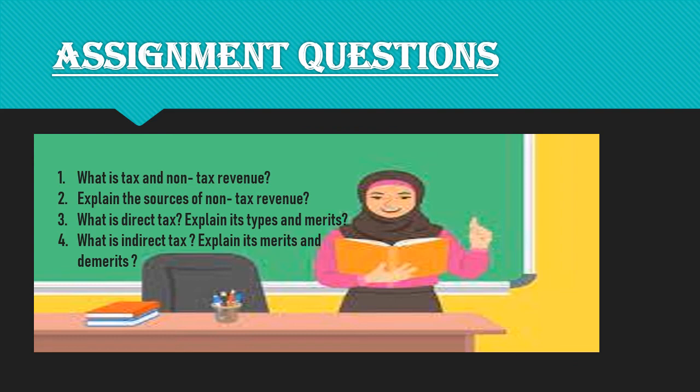So that's all for today's video. It's time for you to write down your assignment questions. The first question is, what is tax and non-tax revenue? The second question is, explain the sources of non-tax revenue. The third question is, what is direct tax? Explain its types and merits. The fourth question is, what is indirect tax? Explain its merits and demerits.